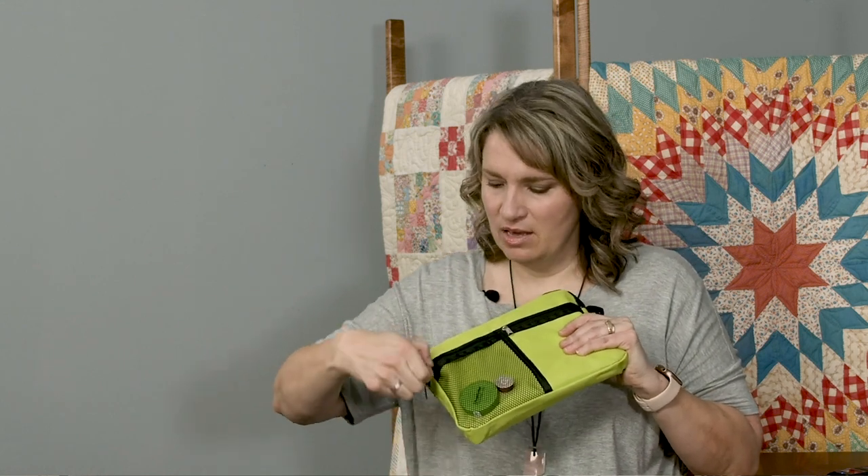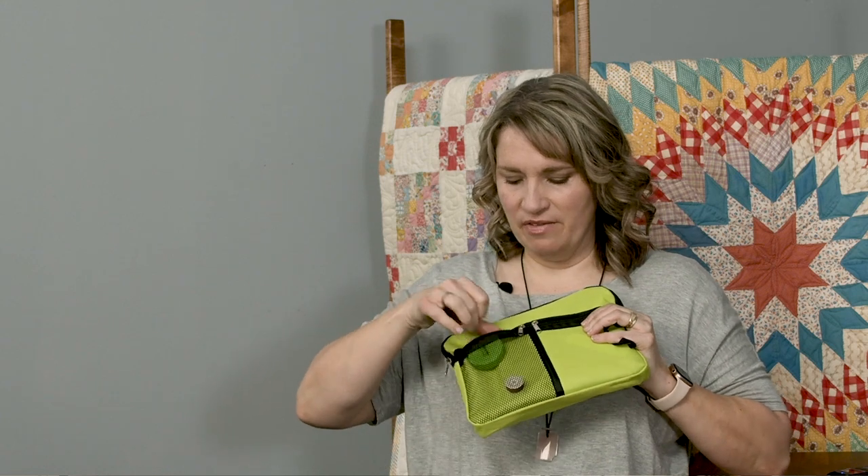So those are our six rulers for Ruler of the Month Club 8, Boundless Borders, starting in March at your local retailer. There's also a little something extra — at the end we have this cute bag that all the rulers fit in. On the back side there's a neat little pocket, and it comes with a retractable measuring tape with centimeters on one side and inches on the other, and it has Handy Quilter on it. If you participate for the full six months, you get this added bonus.